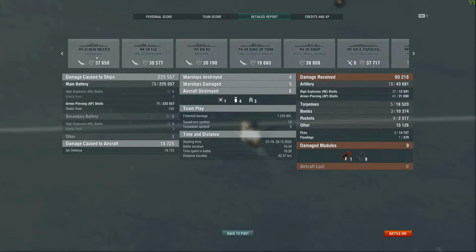Did 1, 2, 3, 4, 5 ships where I did more than 30,000 damage to, which is crazy for a tier 8 battleship. That is some really good damage numbers. And was able to sink 4 ships here, all of which no kill steals. All the kills I did, I earned, and I earned them 10 times over. Oh, I'm sorry. It was the Synap that I couldn't remember the ship name of earlier.